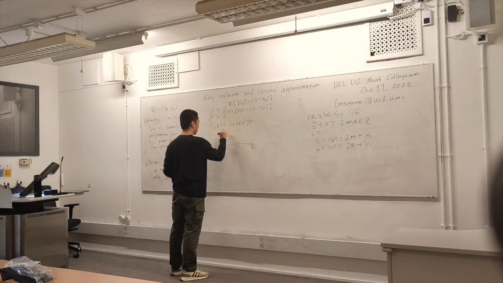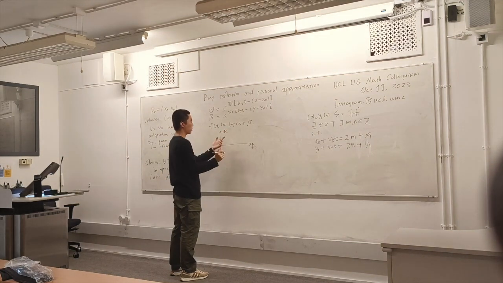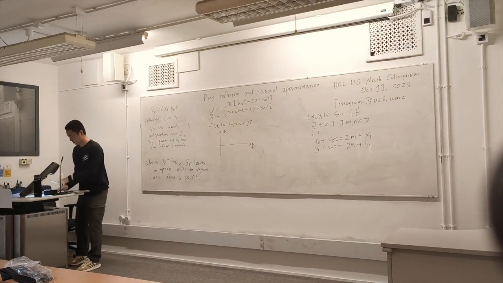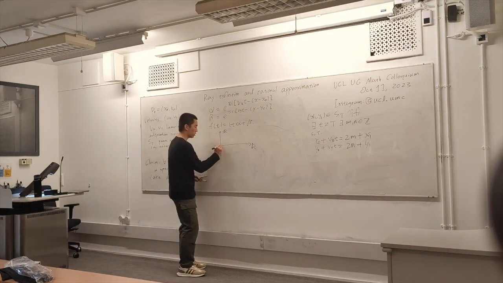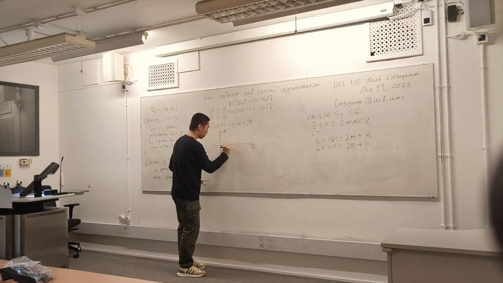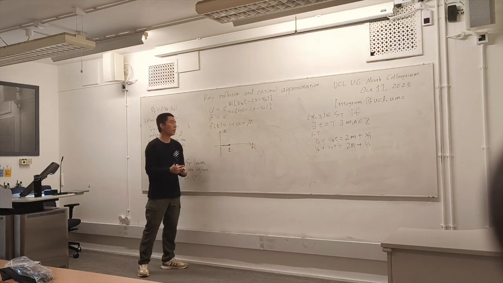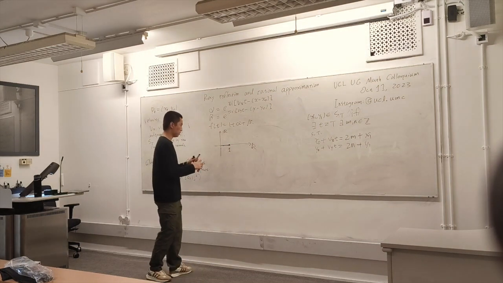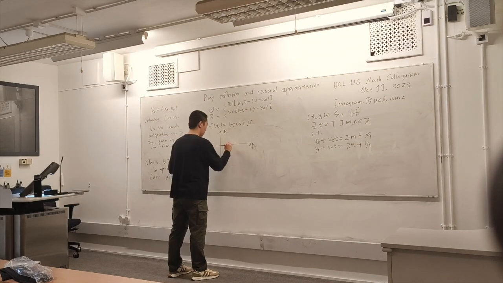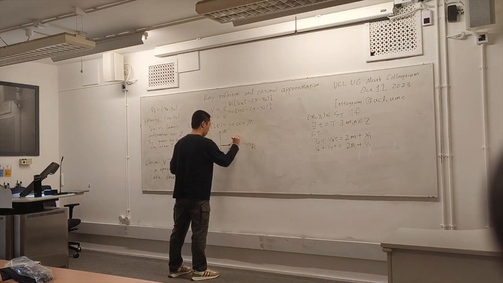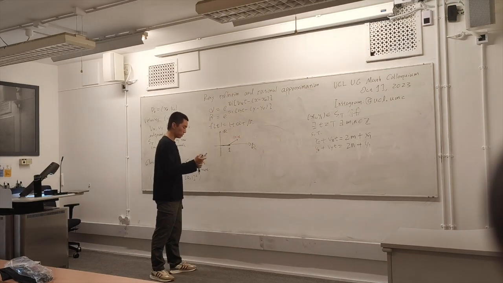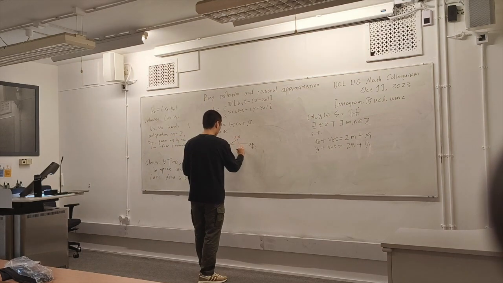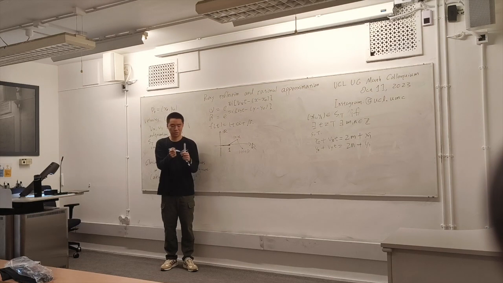So this is the real axis, this is the imaginary axis. So we want to understand what f means. Let's say we first do the addition of 1. So this is 1 here. And then we add alpha. So this is going to be some angle, 1 plus alpha. And finally, we can draw another number here. And this is going to be 1 plus alpha plus beta. So this is the value of f.